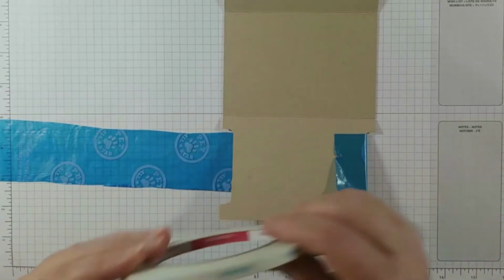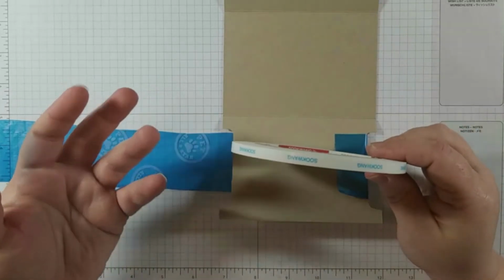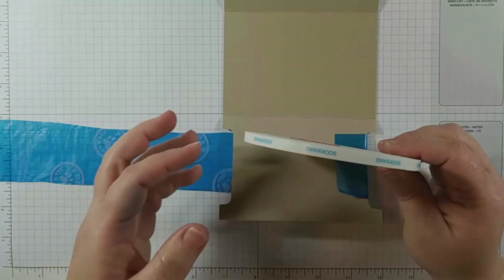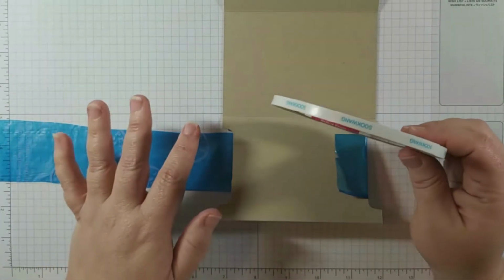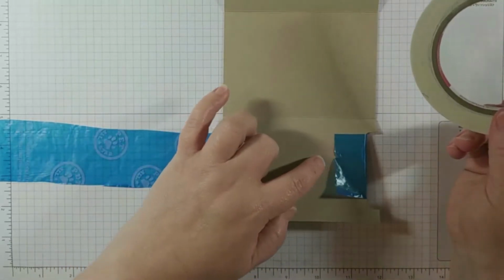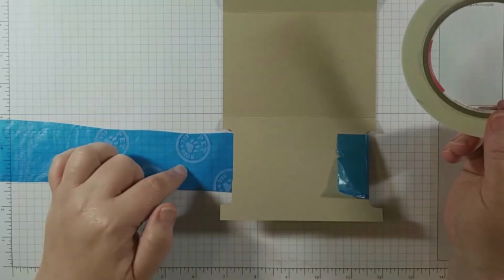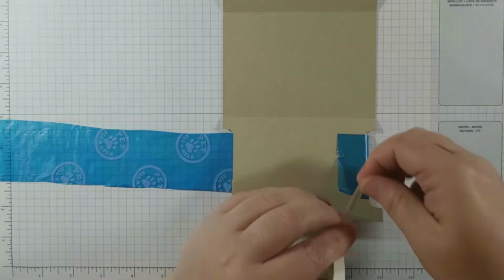Now I'm going to use some score tape. You can use tear tape, score tape, red double-sided tape. You can use glue dots. The only thing I say is don't use liquid glue, any kind of liquid glue, because your liquid glue is going to spout over the edges and it's going to stick to your cardstock and then your mechanism will be stuck. So just use this kind of stuff.